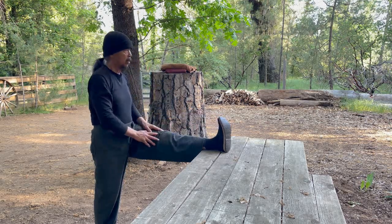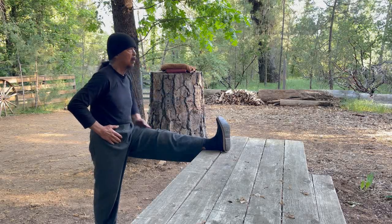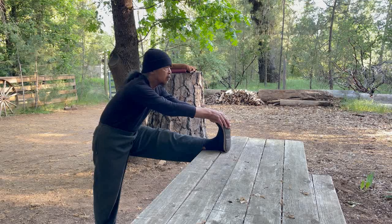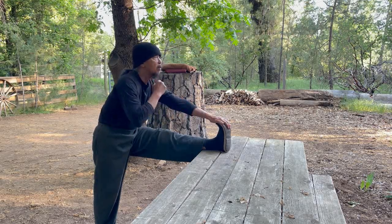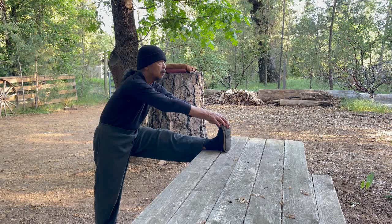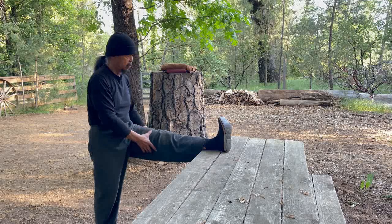In the first one, you're square to the front, your toe is up, shoulders square, and you're just leaning forward. I like to stick my chin out so it keeps my back straighter. This is the one that Sifu Guo taught in Portsmouth Square. Some of the other ones I put in because they stretch other portions of the leg.